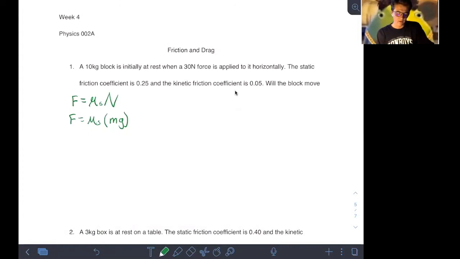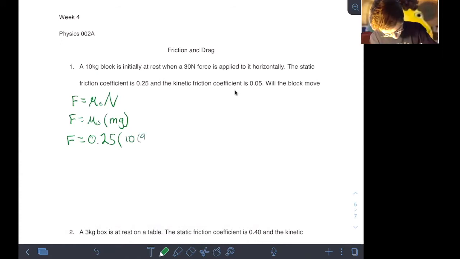That's important, because the bigger the object, the harder it is to move at the start, and that makes sense in this equation: as we increase mass, the force needed increases. You can think of the static coefficient as a fraction, and in this case it's 0.25. So when we plug in all of our numbers, we're going to need at least 25% of our force due to gravity to overcome the static force.